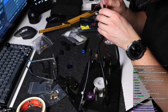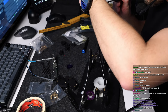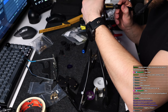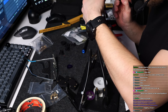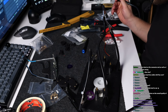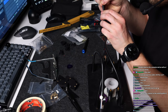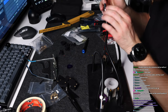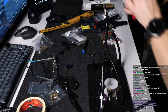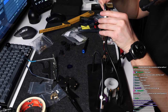Have I mentioned yet that I hate soldering? Ground. And signal, yellow. All right. Where's the other sensor? There. I use the TS-80 and TS-101, I have both. TS-80 is better, TS-101 is cheaper. Both solder just fine. We should use heat shrink, but I don't have any. So, yeah, it is what it is.